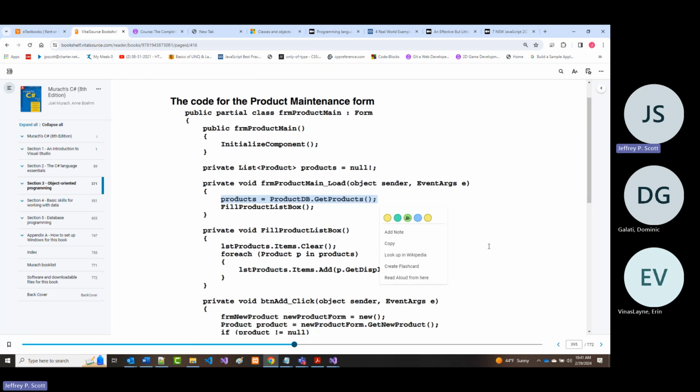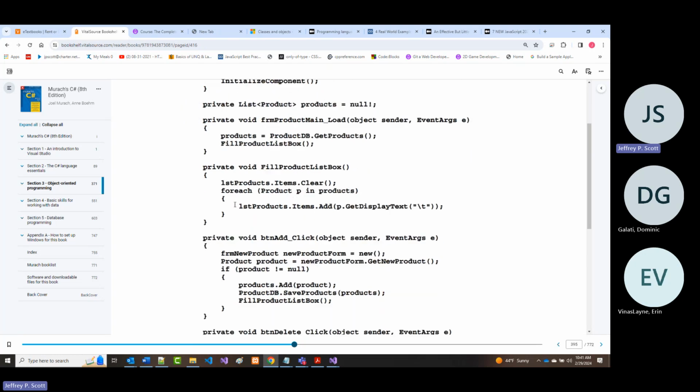And if you do, it's loading in all the values. All right. And after it loads in all the values, it fills up the list box with those values. How does it do that? It uses a for each. It makes sure first it clears it out. Then it grabs everything that's in there with that display text. And remember, with that display text, it's giving the code and then a tab, then the description and a tab and the price. And then I think the order that they put it is code, price, description.